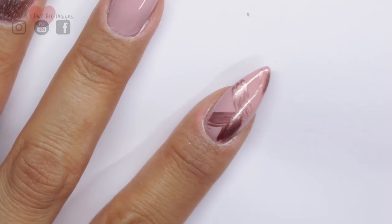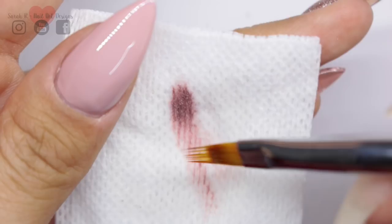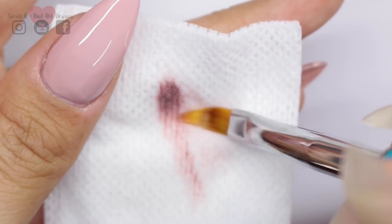And make sure you clean out your brush straight away after using, because the metallics do have a nail polish property within them.